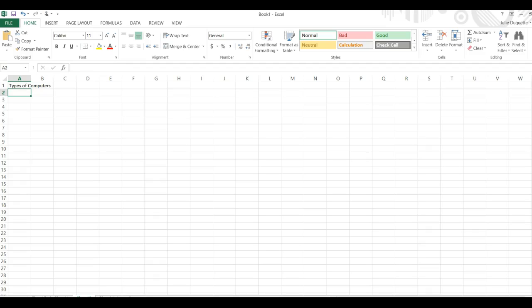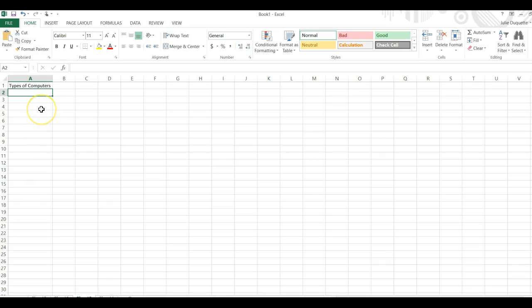And you'll notice that the title is a little bit longer than column A, so I'm going to move the cursor over here in between A and B, and you see it changes to that little plus sign. I'm going to left click and drag the cursor to the left, and that's going to make my column A wider. In column B, we're counting up the different numbers of the different types of computers that were sold. So this is going to be our frequency. And I think I'm going to widen this just a little bit.